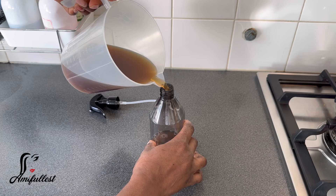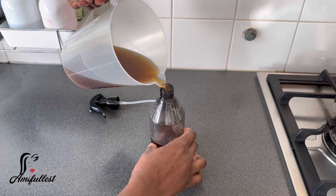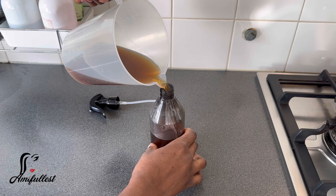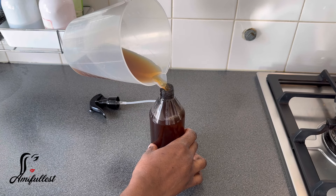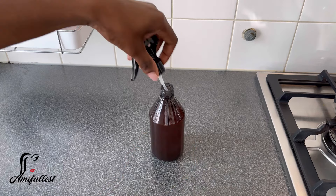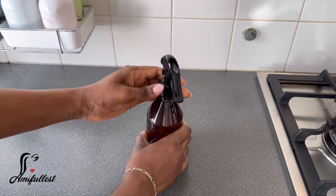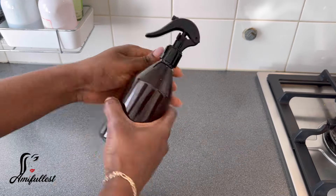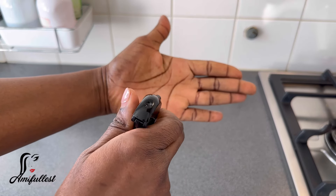I'm going to fill in my container. One thing I love about this container is it has a hook where you can close it, so that the girls can't open it easily — I'm the one who always opens it and uses it on their hair. My daughter used to soak her hair with the product, so I got a different container with a hook she doesn't know how to unhook.